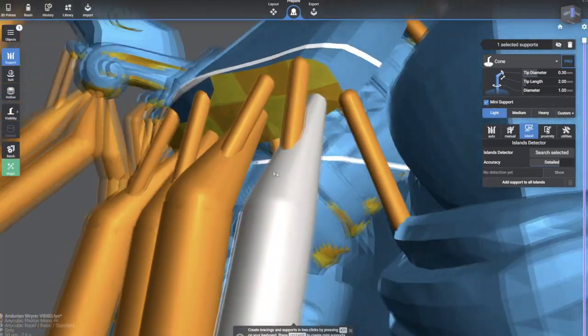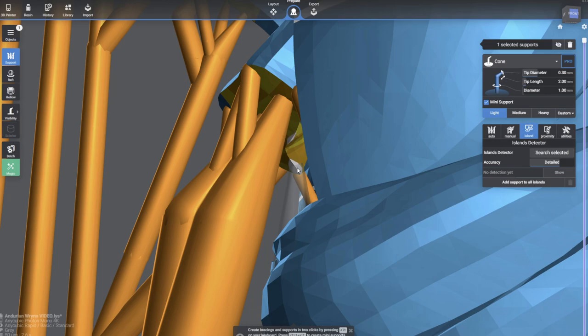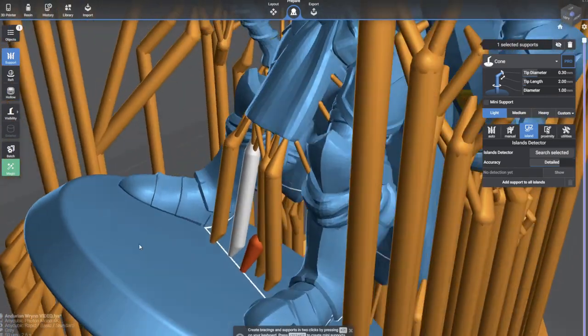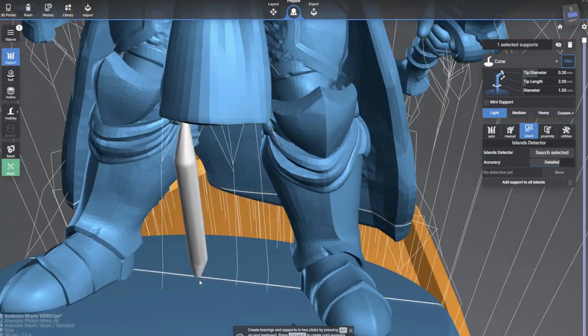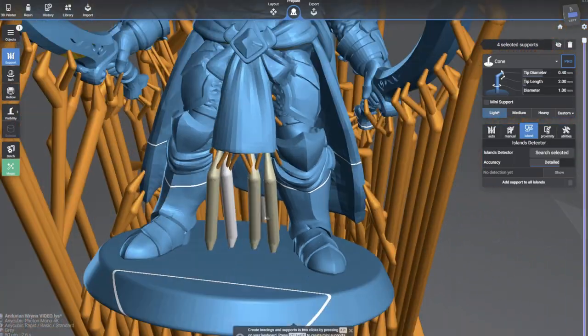One thing I'll point out though real quick is that I didn't really pay attention to where the islands were, and we've got an island looks like right there and right there, so I have to move the supports real quick. And to make sure that these are going to stay attached to the loincloth, I am going to increase the tip diameter to 0.4. 0.4 is still going to be very hard to notice.